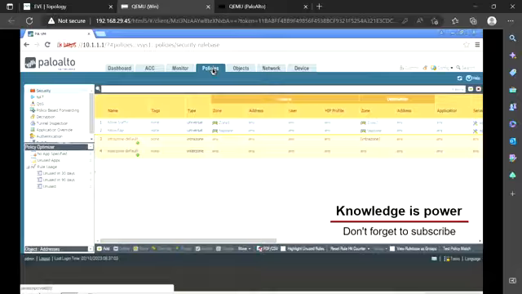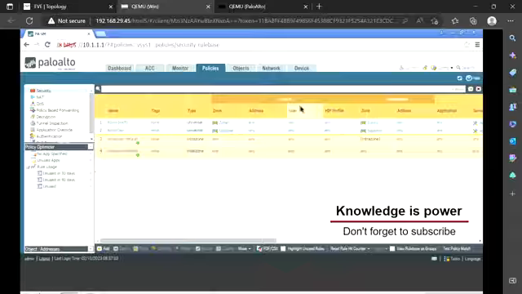So this is the important thing, policies, where we set up which traffic you want to allow or deny, based on the zones, based on the IP addresses, the source IP address, and user identity is also available for this Palo Alto Firewall. So based on the user, we can segregate the traffic: for this user you want to allow the traffic, for other users you don't want to allow it.